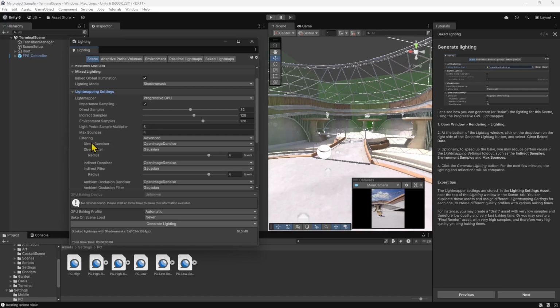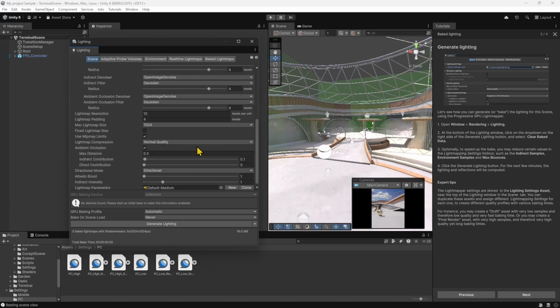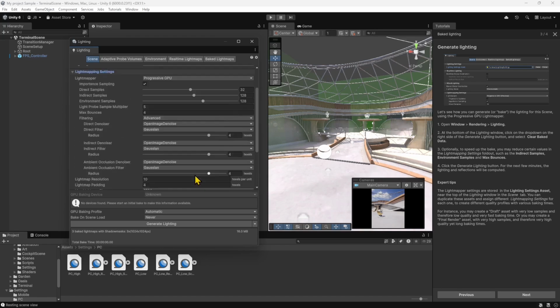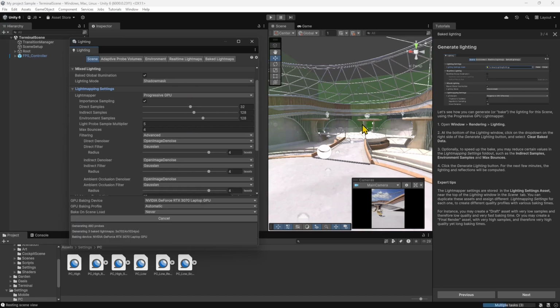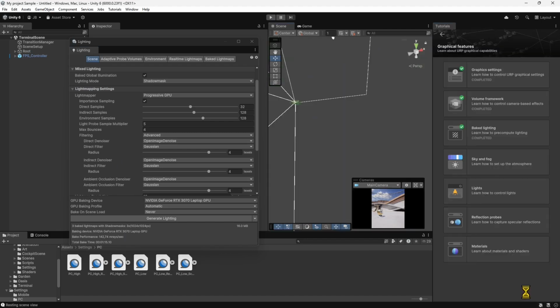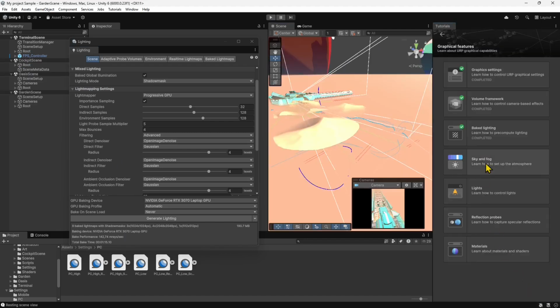All this stuff will increase or decrease the quality of the baked lighting, but also it will increase or decrease the rendering time. This is just like doing a rendering in a standard rendering application. So when you click on generate lighting, it's going to start the calculation and it's going to calculate the global illumination, so direct and indirect.